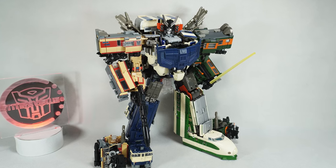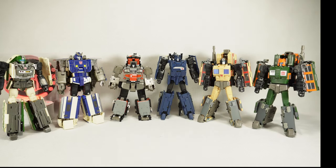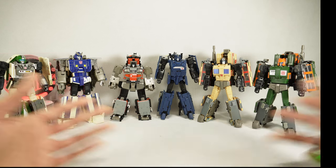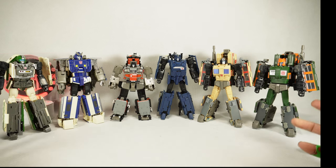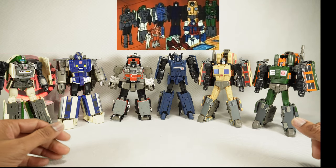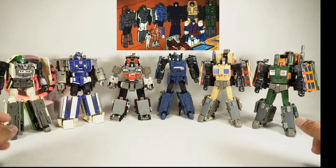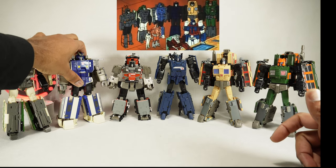What's up YouTube fans! Today we're going to take a look at the Takara Tomy Transformers Masterpiece Katai Raiden Combiner. We finally reached the end of this combiner set. We have all six of them, and I just wanted to show them all here in robot mode together since we never did that. We looked at each one individually, and we did see all the trains together, but this is the first time I'm looking at all the robots together.